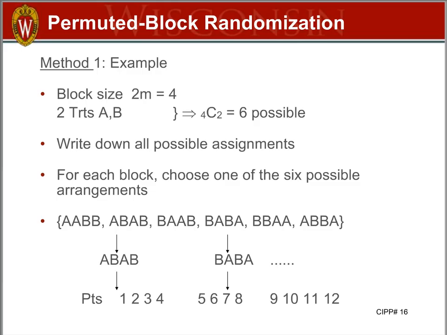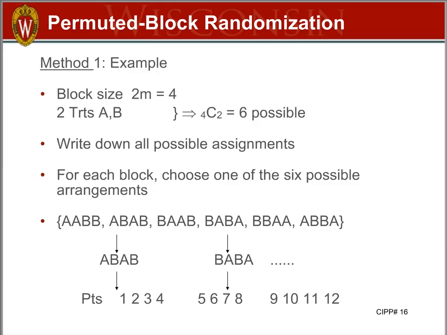So, a permuted block design has been devised where you make sure, after every certain number of patients, that the number of patients on treatment A and treatment B is the same. We call it a block design because we choose a sort of block of patients in which we make sure that the number of patients on A and B are equal. A little example is probably the best way to describe this.